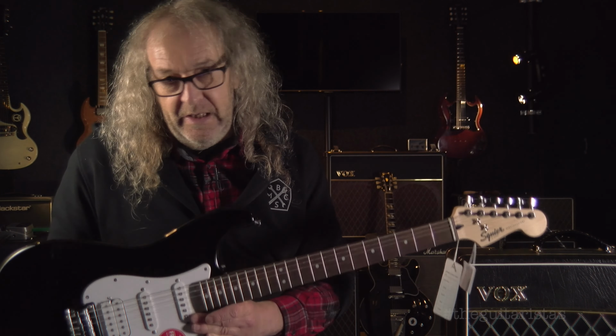Just have a slight concern. I saw this little label here that says California Proposition 65 warning. Warning, cancer and reproductive harm. Okay. I'm not sure what that means. Might have to look into that. Hopefully there's nothing to worry about. Wouldn't like to find my guitars are giving me cancer. That wouldn't be good, would it?